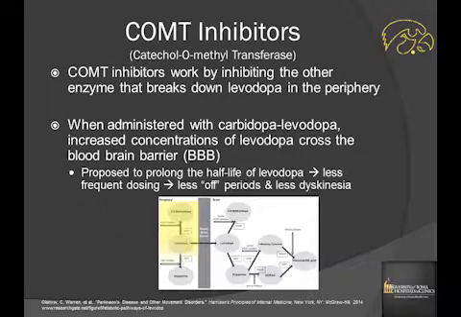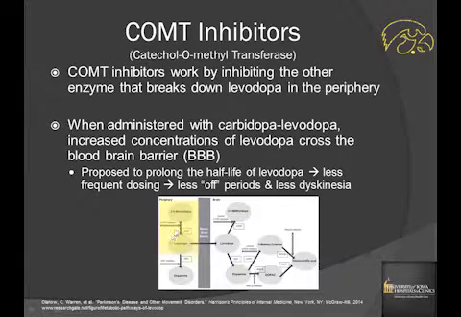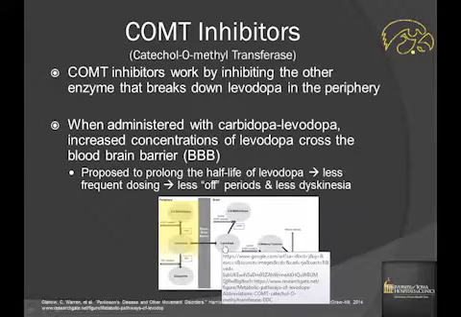These work as well in the periphery, so going back to the peripheral nervous system, and these actually inhibit the other enzyme, not the dopa decarboxylase like we talked about earlier. They inhibit COMT, which breaks down levodopa into that other active metabolite. These have an interesting mechanism of action in that they were developed to be taken directly with carbidopa-levodopa. So if you combine it with carbidopa, which inhibits the dopa decarboxylase, and then you're also inhibiting COMT with the COMT inhibitor, you essentially get even larger amounts of levodopa that are able to cross into the brain and become dopamine.